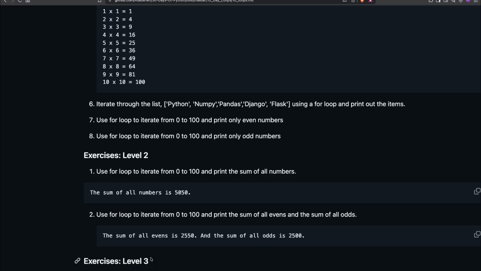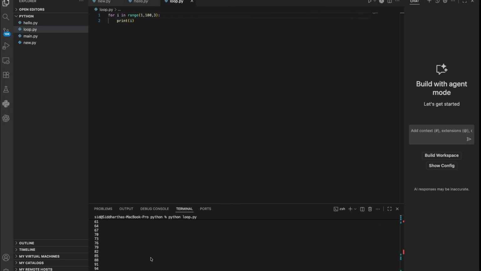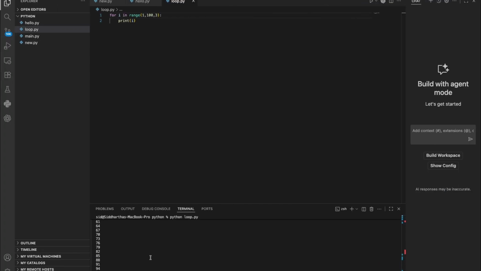Wait a second, I've done something wrong, I guess. For odd numbers, print 1 to 3, starting from 1, 2, 3. The step would be 2.